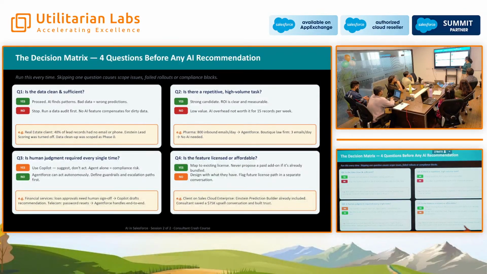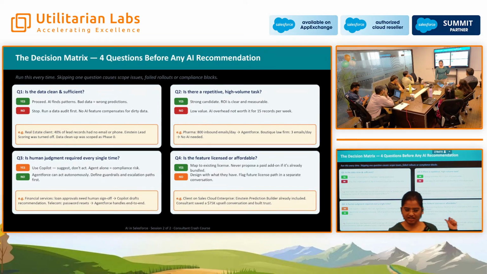Like that, we have to give logic to it. And next is whether the feature is licensed or affordable to the client, whether they can get proper ROI out of it. Instead of having the agent force some kind of ROI, it should be profitable. They should not be burning their money just for the sake of having AI. So we should evaluate all that before suggesting one AI use case to any client.